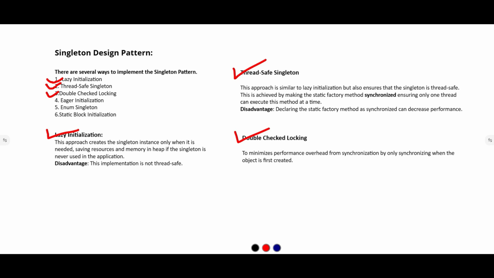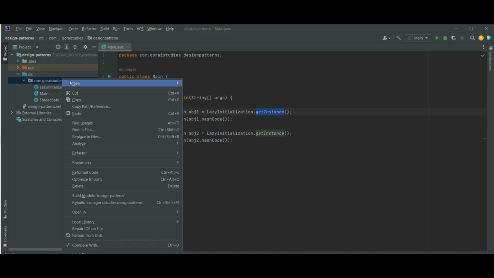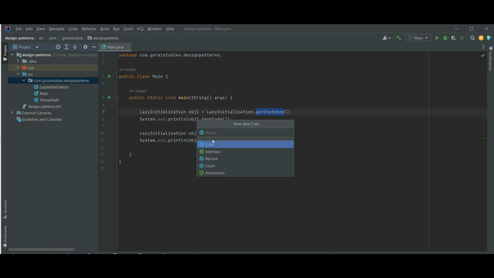Let's create another class here. I'm giving the name double checked.